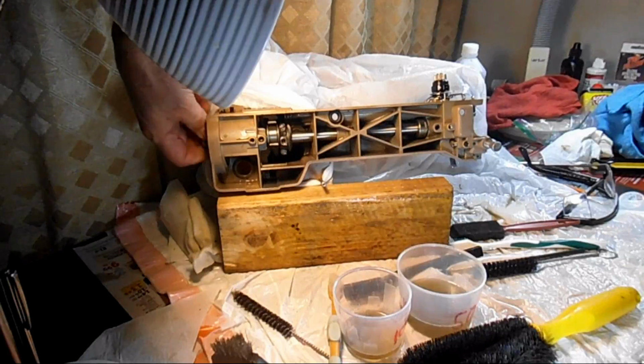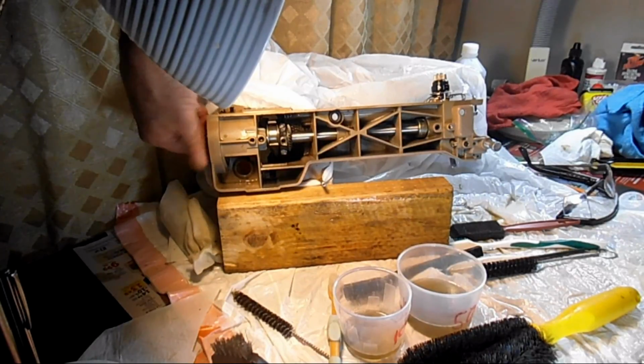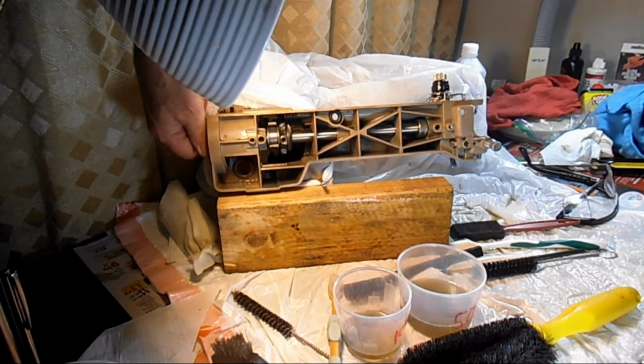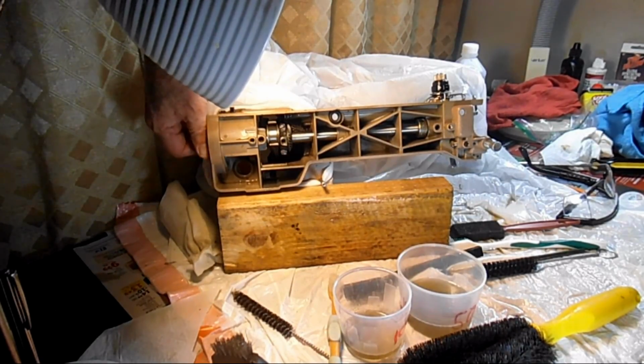And what you'll find is as you get the old stuff out of the bushings, they can get harder and harder to turn because they're losing their lubrication. But don't worry, I've had them totally freeze up. But after you wash and dry the machine, you're going to go ahead and oil and lube it, so it'll come right back.